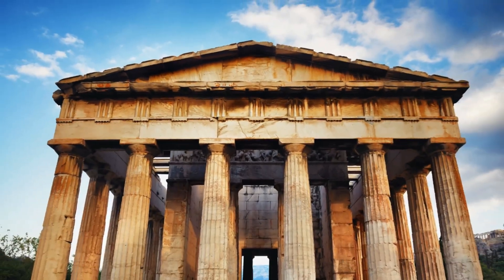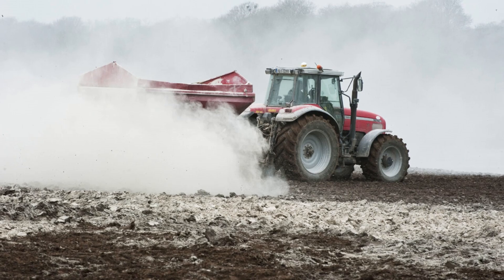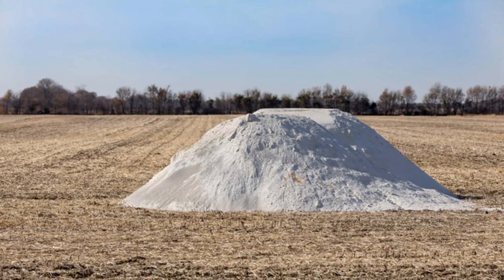So what is the human connection with calcite, except for the fact that we are building huge monuments and structures out of it? Calcite is also used extensively in agriculture. When soil has been found to be too acidic, you have to add calcite to it. The most common form of alkaline material they add to soil is lime — and lime is just calcite. It's calcite that has been powdered up to a certain micron and then strewn across the field, and that brings down the acidic level of the soil.